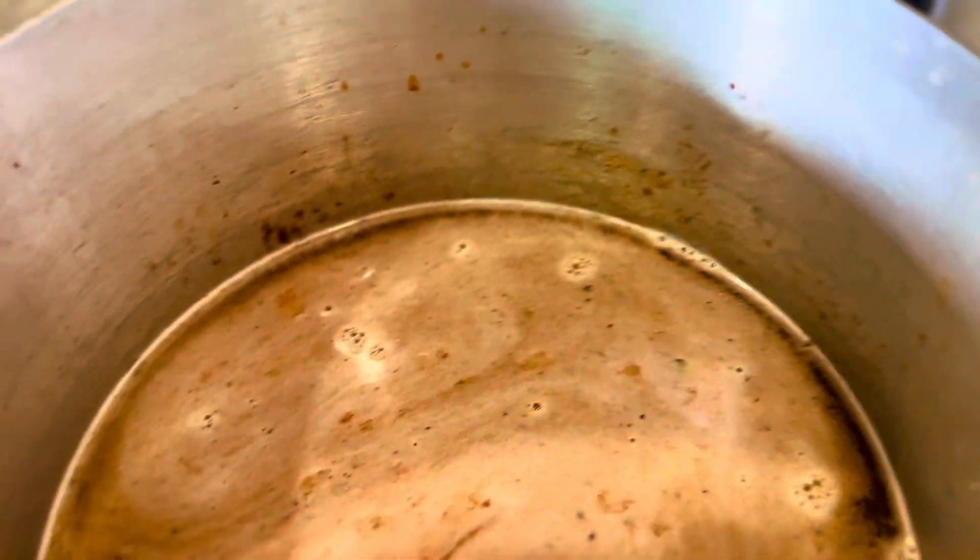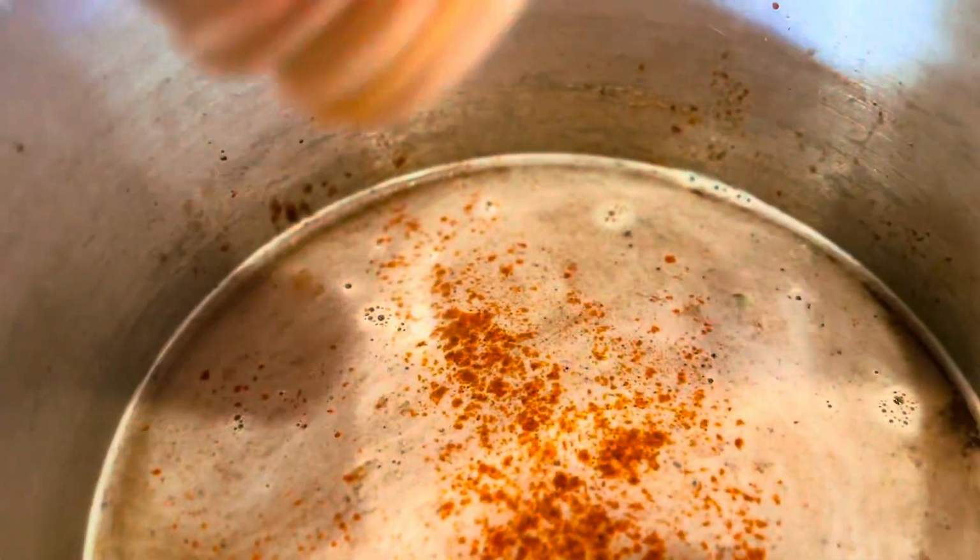I forgot to add the cayenne pepper. We always really could go back and add it, but I like to add it right here. Let it start cooking in.